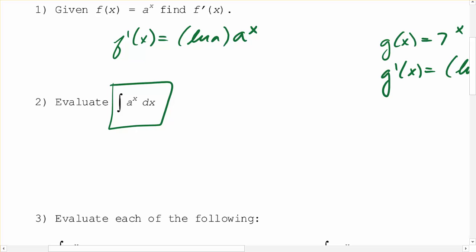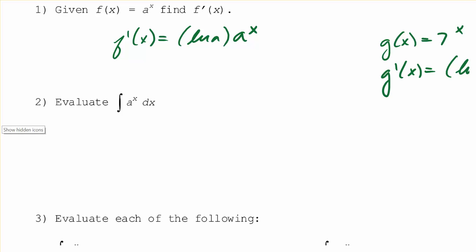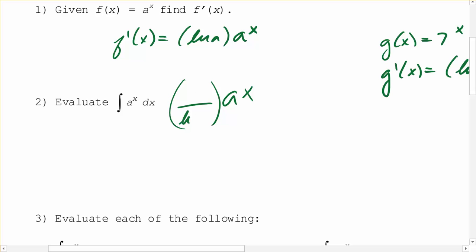So what's the integral? It's going to be a to the x, but what's going to be in front of it? Careful. The derivative of what is a to the x? You can do it. A over ln a. Oh, you're so close. It's a to the x over ln a.